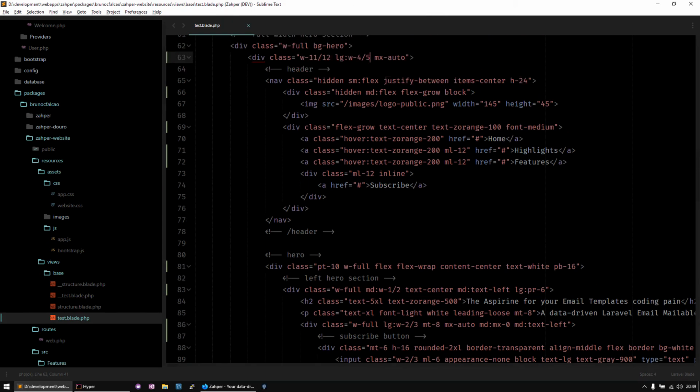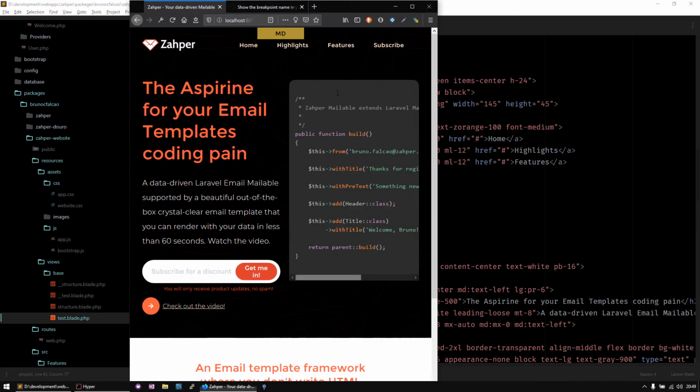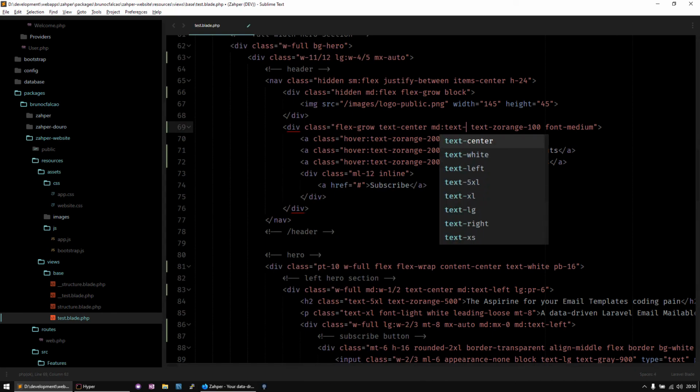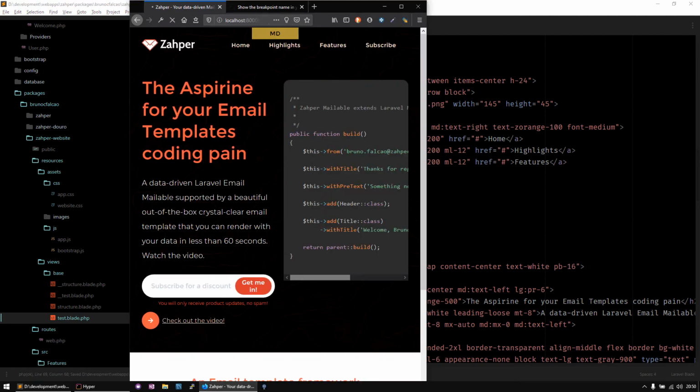So let's go back to the nav bar. And as you can see, there is nothing here that talks about putting the links to the right, because here it's okay, it's centered, but here it's not. So when I want to put icons to the right, I need to discover where the alignment of those icons is. The links are here. It says text center, so text center comes all the way until the MD, where I want text right.